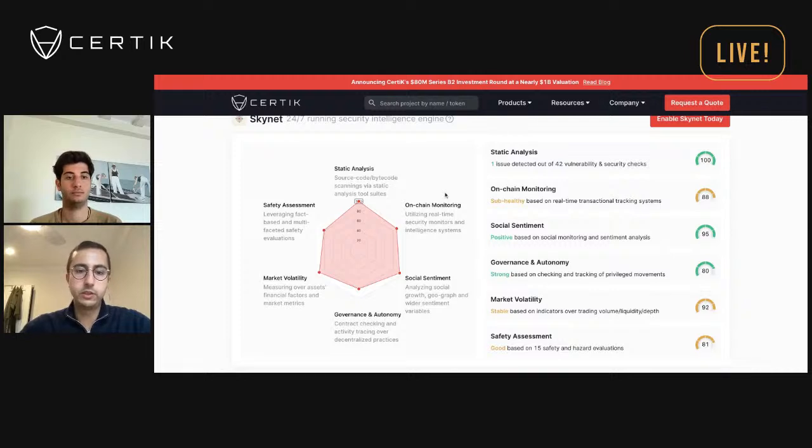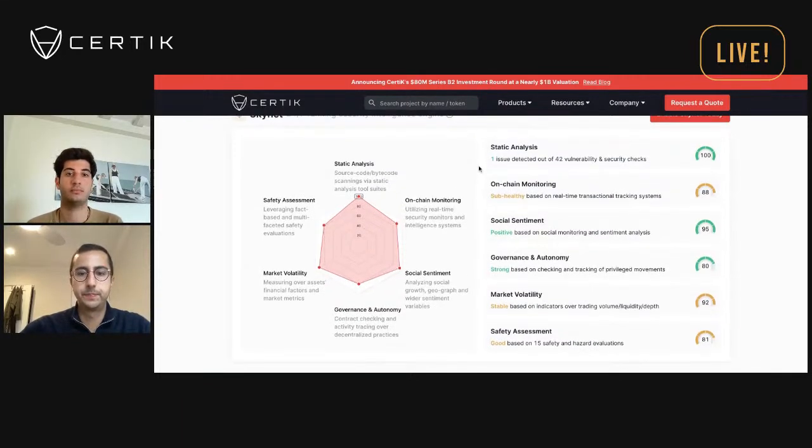So this is on-chain scanning of the code. We built out some really cool tooling in CertiK, and every time that we integrate Skynet with a contract, we continually monitor the contract code and we update our database of known and unknown vulnerabilities, so that the audit itself is just a snapshot of the code in time. But with this static analysis tool, we're able to monitor in real time and make sure that we're keeping the scanning up to date and that the contracts are up to date. So in Sandbox's case, perfect score, 100% on the static analysis tool.